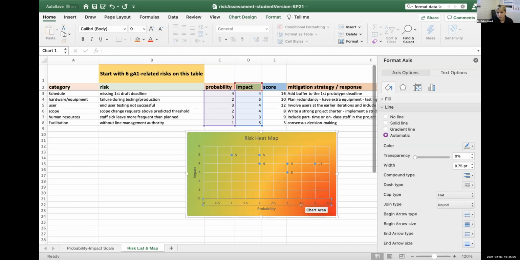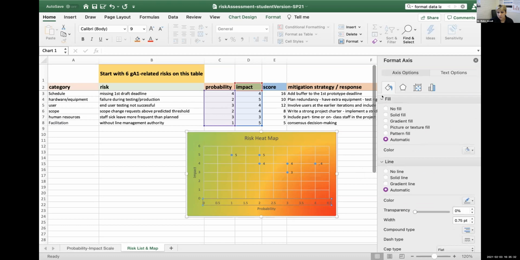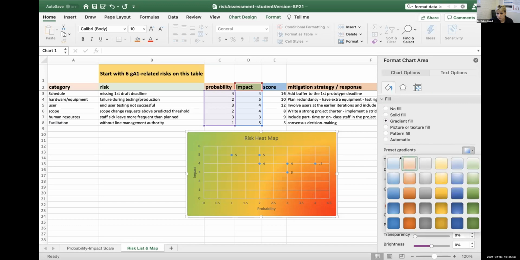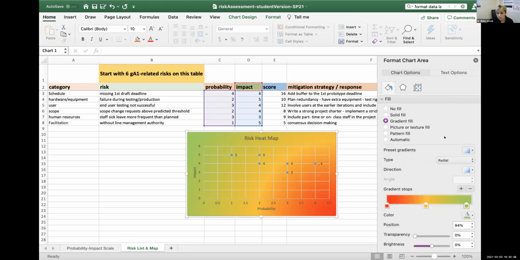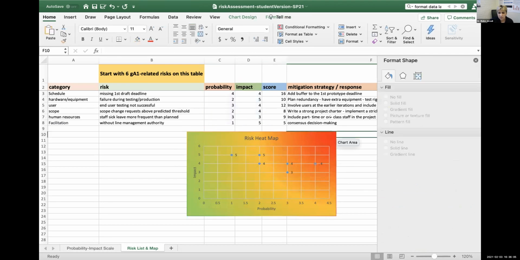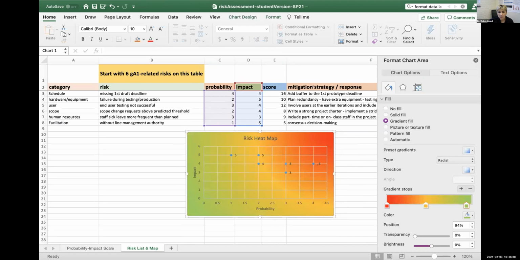This is not showing. Let's see, fill options. Right now, preset. No, don't preset. What if I change? Yeah, this is better. Red is the top, and you don't have the labels yet. What happened to the labels, Hangqing?